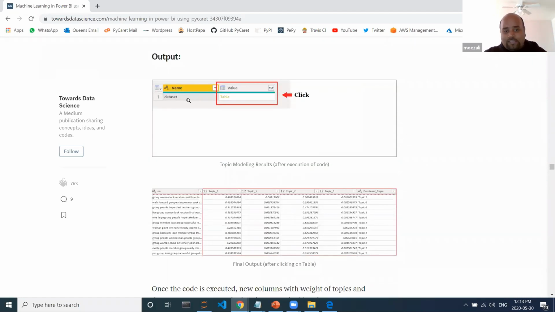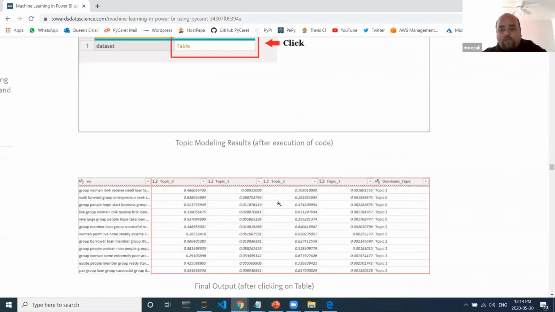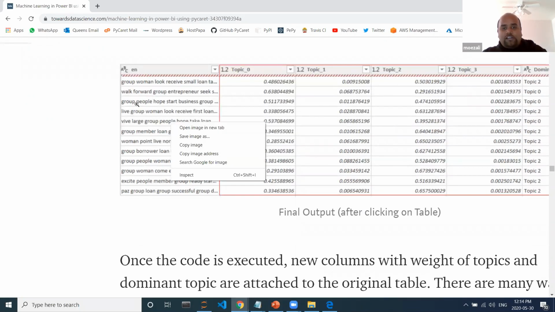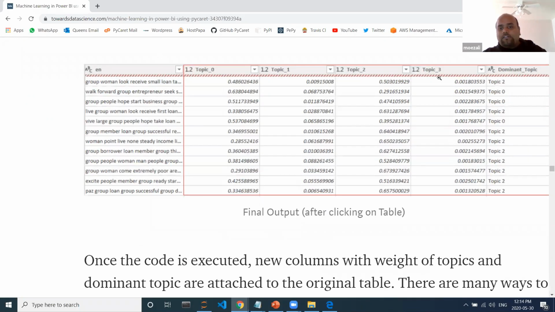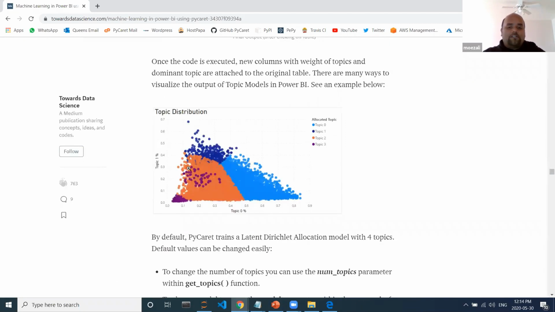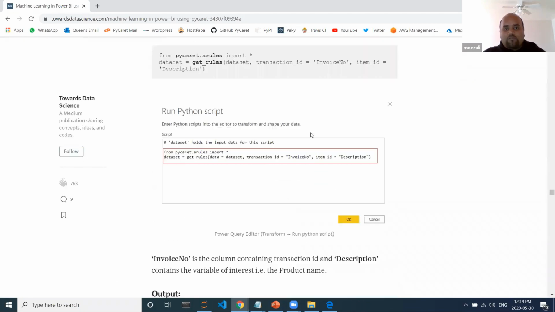It's a pain, right? In this case, when you do get_topics, all you get is a data frame out, and you can see this is Power Query. You have your text here, and you have nice and clean proportions in columns. So very easy. And obviously then you can just visualize it whichever way you want.